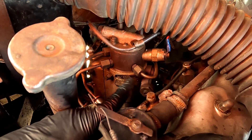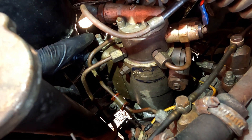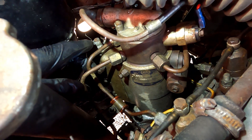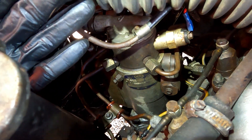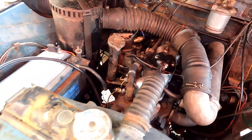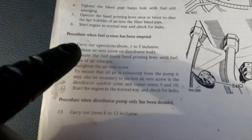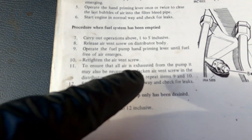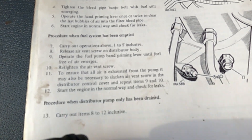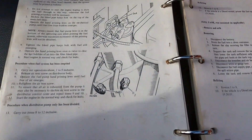If you run out of fuel by the side of the road, there are two bleed nipples on the injector pump - one on the left, one on the right. First you crack open the one on the left, then you manually pump the fuel pump until all the air comes out and only diesel is coming through, then tighten it up. Then you undo the one on the right and do the same. The manual says: release air vent screw on distributor body - that's the one on the left. The one on the right is the air vent screw in the distributor control cover. When I cracked that one open that's where all the air came out, and then it just started straight away.